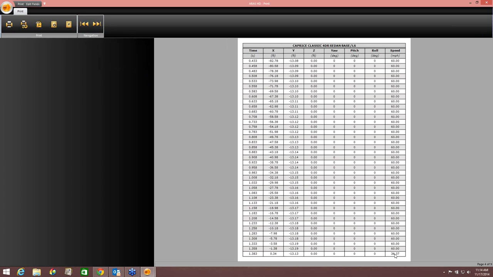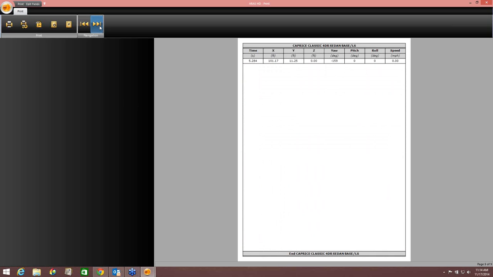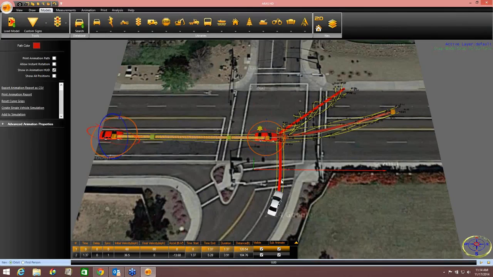right here on this line right here. At 1.383 seconds, the car went from 60 to 36. There's your impact right there. And then your speed goes down from there as it goes down all the way to 0. Now we can get the same thing for the second car.